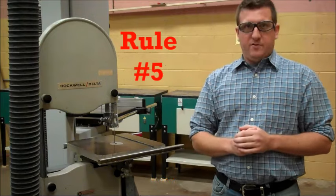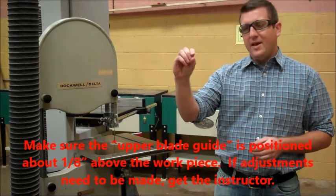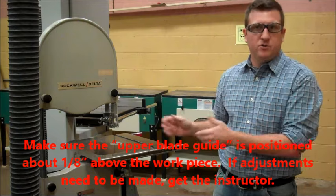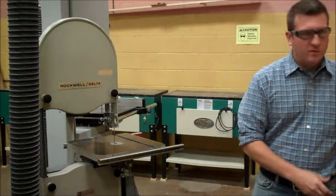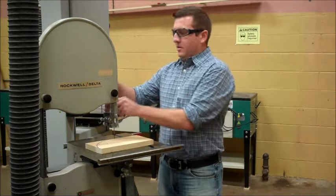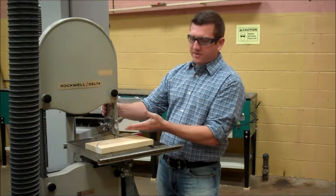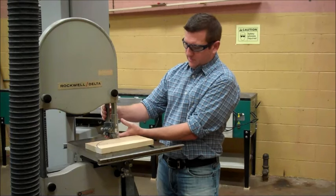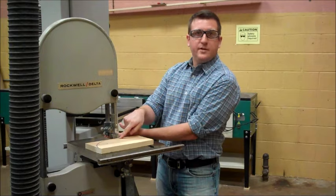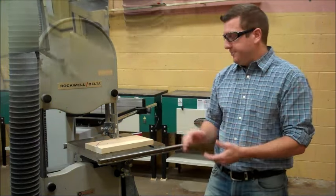Rule number five, make sure the upper blade guide is positioned about 1/8 of an inch above the work. The work is the material that you are cutting. I have a block of wood right here. There's a knob on the back here. When I loosen that, the bar comes down, the guide comes down, or the guard comes down, and I want to set that about 1/8 of an inch above the material that I'm about to cut.